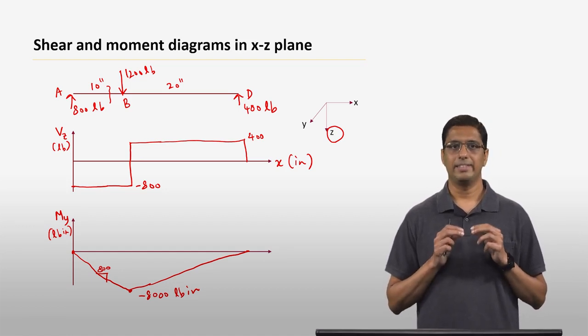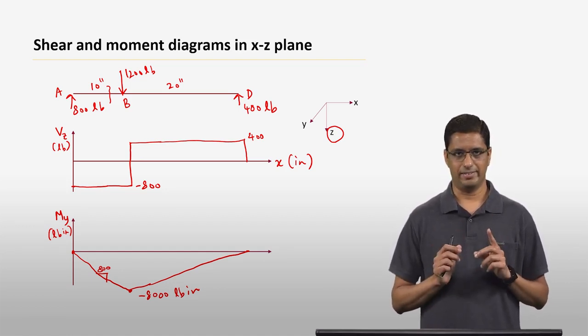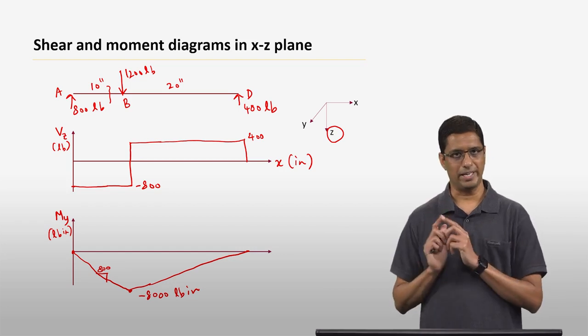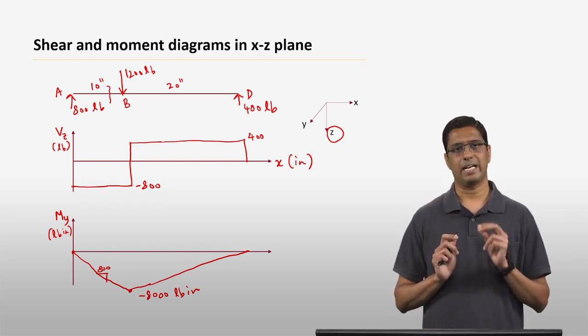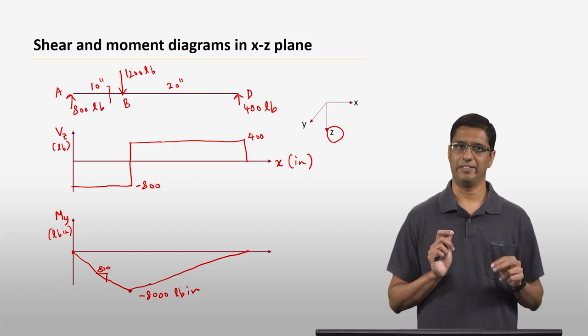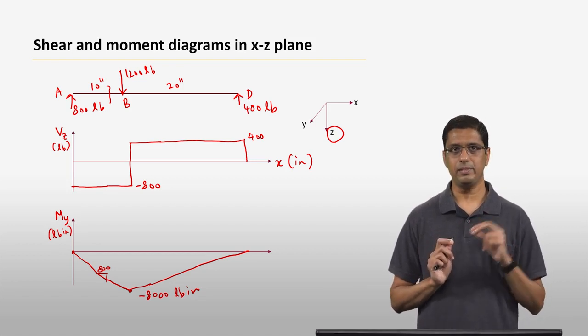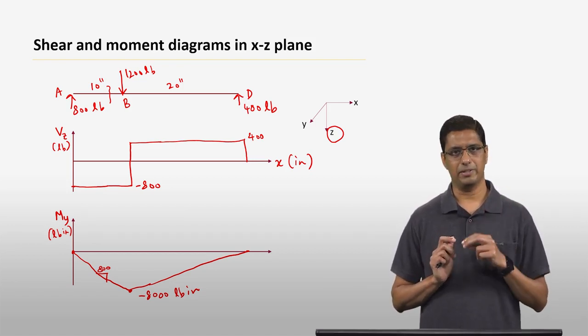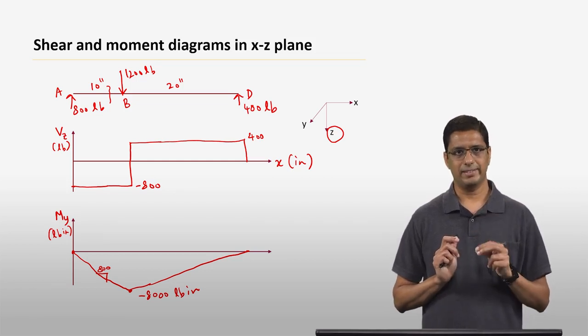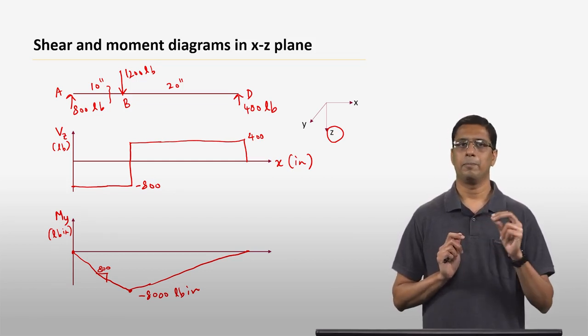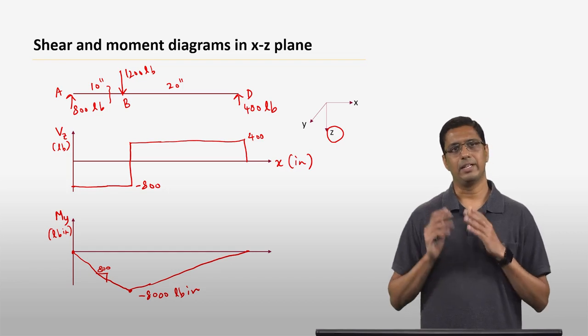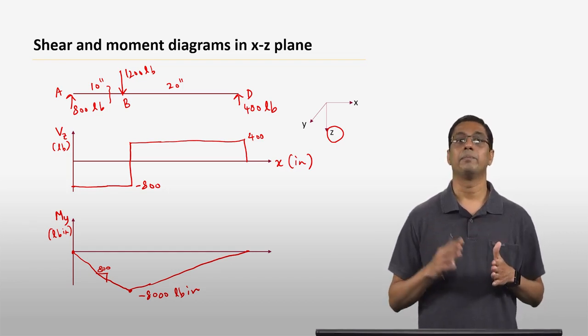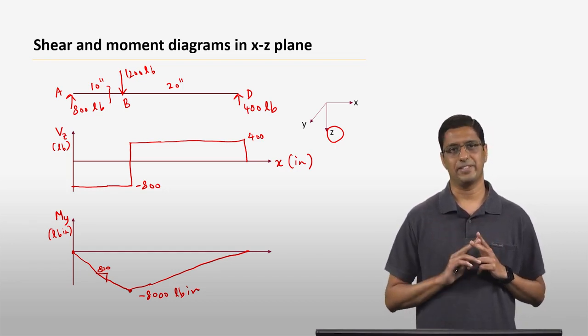Okay? Generally, dM/dx, the magnitude of that, is equal to V. But dM/dx can be either positive V or negative V, depending on the coordinate system. In the xy plane, it turned out that your dMz/dx is actually Vy. But for the xz plane, dMy/dx is actually minus Vz. That is why we have this conflict.